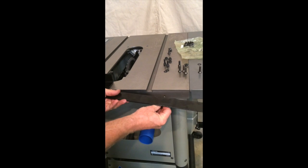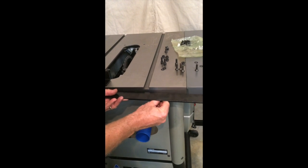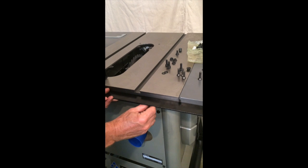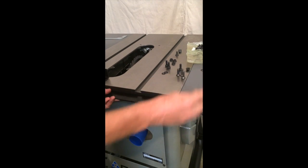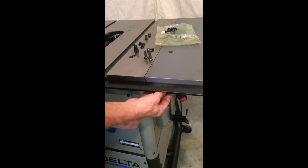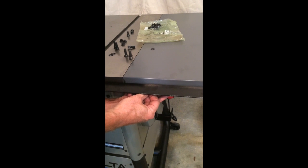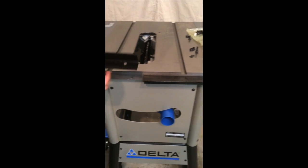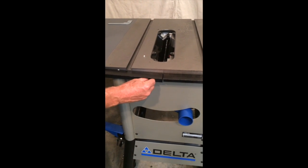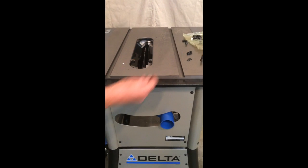The rear rail is much the same. It's a 2-piece process. Same process. Get the bolt started first, and then you'll come back with the guide and check the distance between the tabletop and the guide height, or the rail height, I should say. Doesn't matter the order you put these in, just you have to look at the bolts to make sure you're using the proper bolt for the proper hole here.